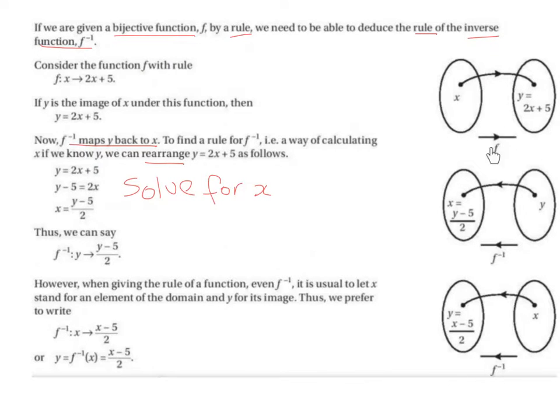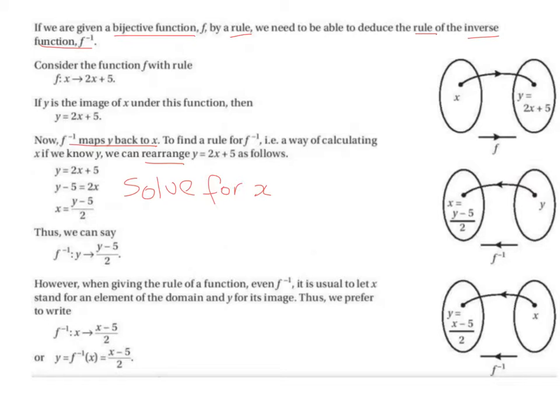So we start off with the function f, where x maps to y, and y equals 2x plus 5. Then we change the direction of the arrow for the inverse of function f. So we have y maps to x, which equals y minus 5 over 2. And then to finish it off we swap the y for an x, the x for a y, and that y for an x. So we just change from x to y or y to x. So we started off with the function x mapping to y equals 2x plus 5. This was just the function. To get the inverse of that, we changed our arrow going from y to x equals y minus 5 over 2. So here we had solved for x. We had rearranged the formula so that x was the subject of the formula.